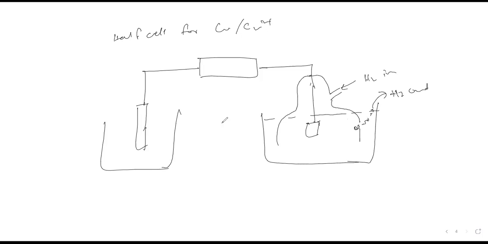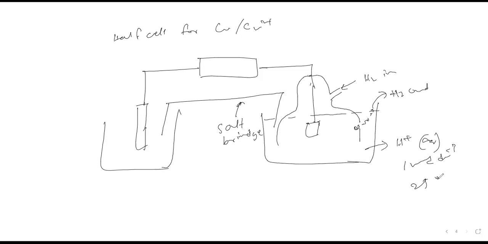I'm not writing all of the terms clearly. And this is the salt bridge for the time being. Just write salt bridge; you don't need to write what the components in the salt bridge are right now. But do write water present in the solution, H+ aqueous, 1 mole per dm³ concentration, 25 degrees centigrade, 1 atm or 1 atmospheric pressure. Only pressure is included where gas is being used. Since hydrogen gas is being used on the right side electrode, we are going to mention the pressure should be 1 atmospheric pressure.